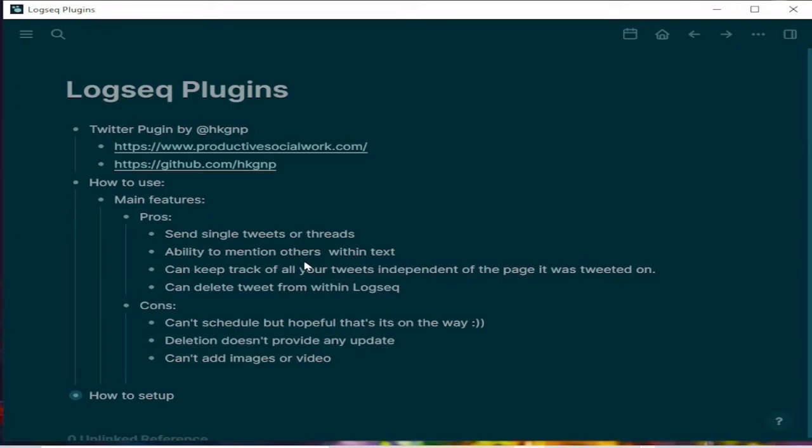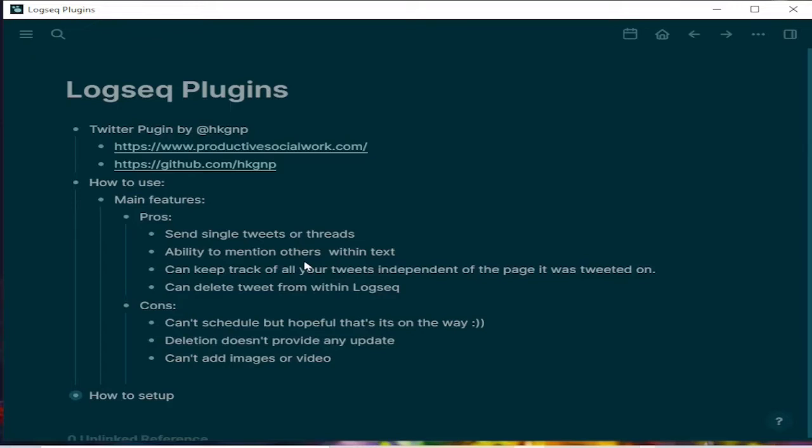And another drawback I think is you cannot add images or video, but I don't know if this is something that can be solved with a plugin. It might not be so easy because, as we will see, to set it up it will be using an API, so I don't think it's so easy to send images or video through the API, but hopefully Ben can tackle all of these and give us a solution for that.